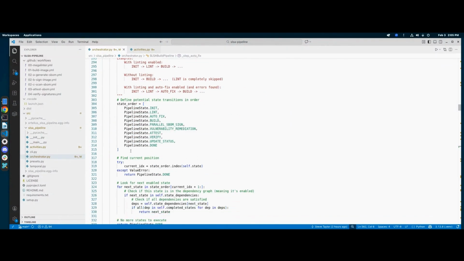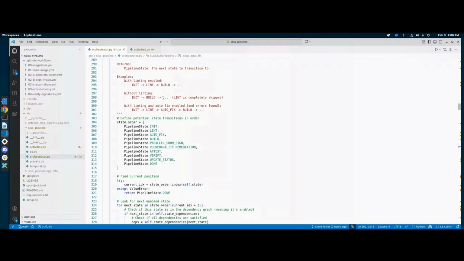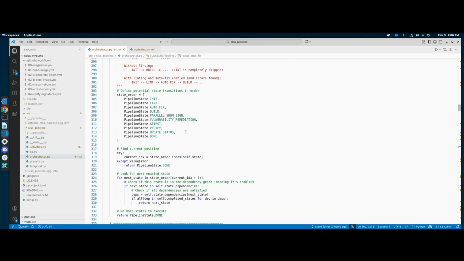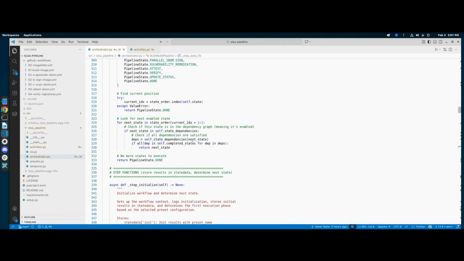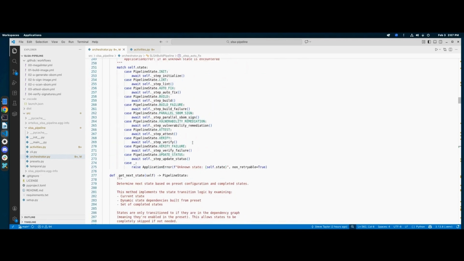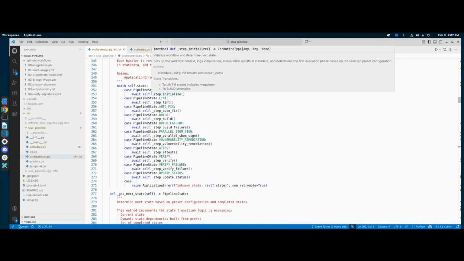The way I've written it is to use state transitions to determine the order of what things are going to happen in. Working along, everything's looking good. We don't have any linting errors. We can pick different paths. There's what I call a set of presets, to say I just want the minimal presets, just lint and build, or if I need to skip linting because it takes too long, I can pre-configure those presets. As part of the process, we can inject different states into the process. So if we need to take a fixed path, we can inject that in there automatically. Again, this is based on state flows, so there is actually a state: what state are you at and what you need to run.